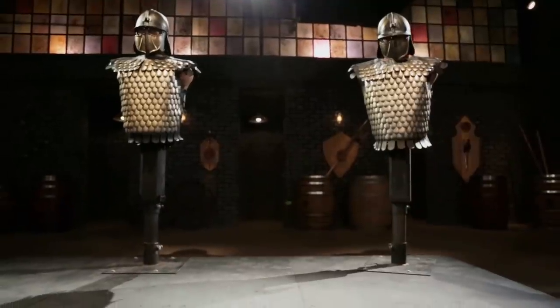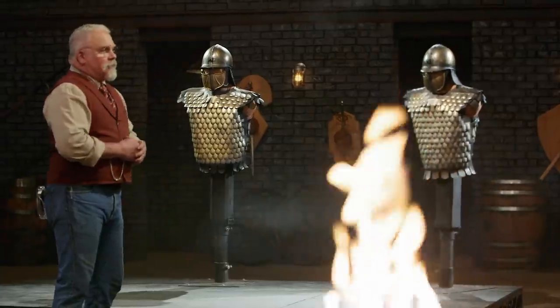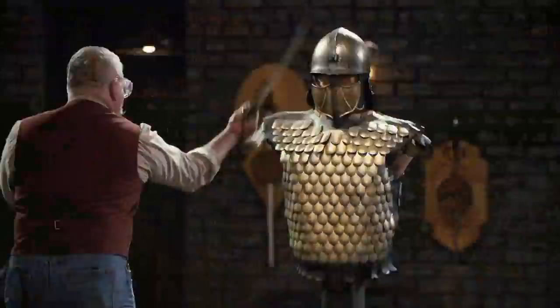All right, gentlemen, it's time for the strength test. Now, to test the strength and overall construction of your blades, I'll be attacking our armored targets over here. Peter, you're up first. You ready? Let her rip, Tater Chip.